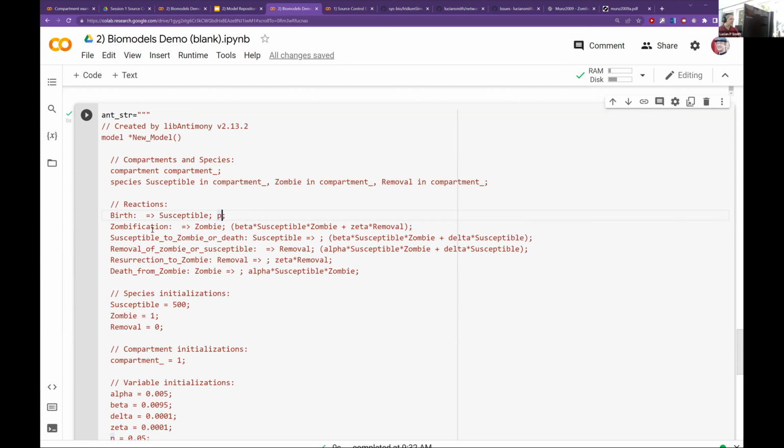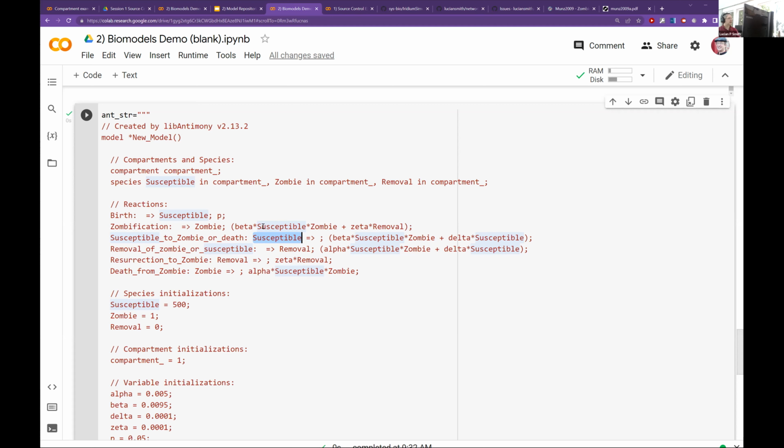So now we look at the next one, the zombification, and that is the creation of zombies from nothing. And we have the susceptible to zombie or death, the susceptible people or humans being removed from the population, as two different things.